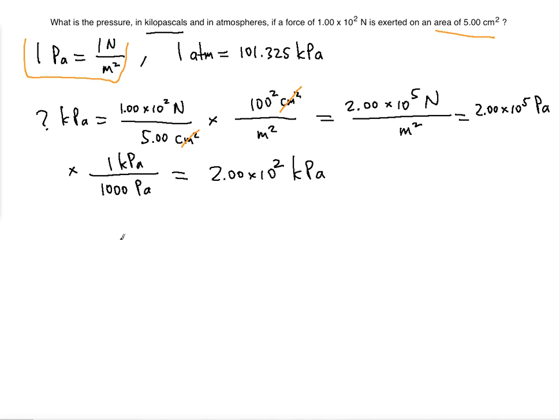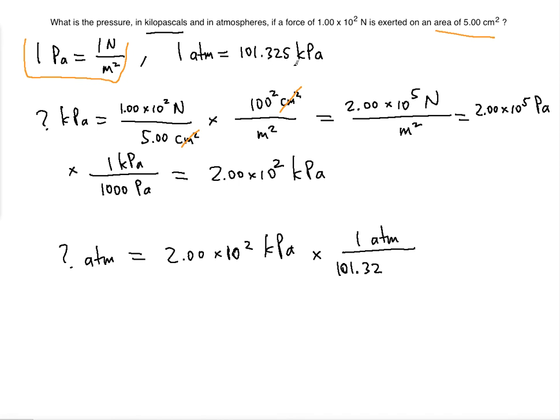Okay, so now what about the atmospheres? Right, you found the pressure, but now you convert it to atmospheric pressure. So we take this result in kilopascals, and then we know that it's just one conversion. We know that in 1 atm there's 101.325 kilopascals. You see, this is the conversion I'm using now. And now let me also cancel the ones that were not needed, right? So now kilopascals get cancelled out, and we have the result in atm.